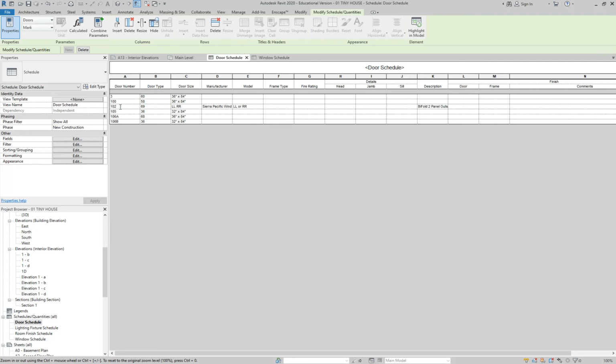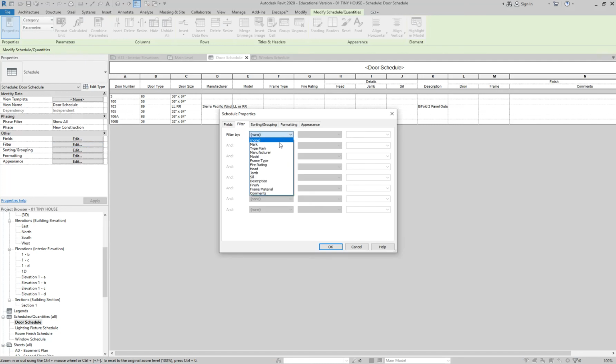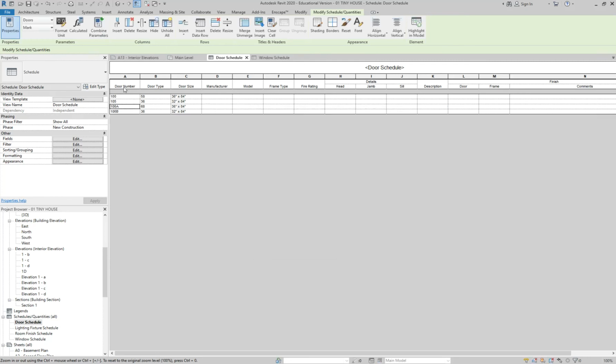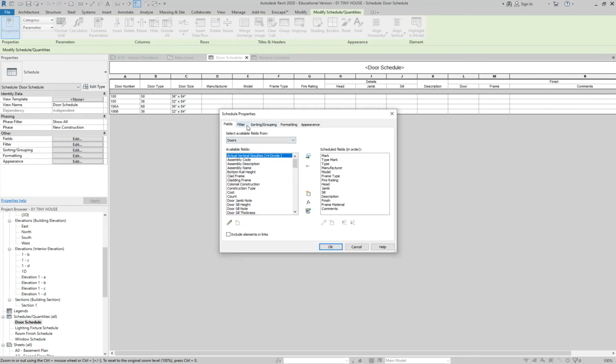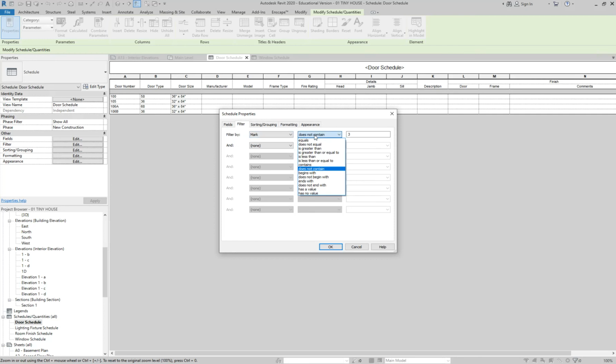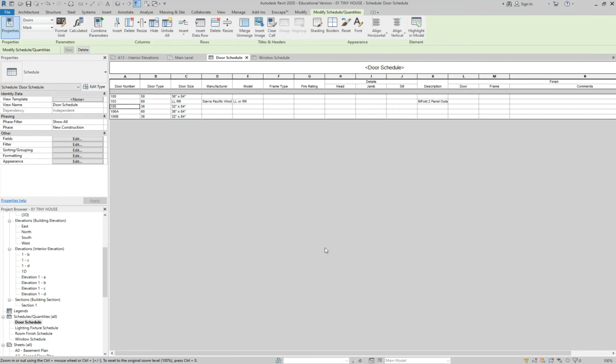Okay, so you can do individual doors by just putting the number there. And in fact, I'm going to cheat. I'm going to call this door 103, even though I know it's not. I'm going to make sure that that filter doesn't get rid of any door with the number 3. Let's see if my, oh shoot, it got rid of door number 103. Come on, Revit, you know better than that. Let me see if there's another way of doing it. Let's do does not equal 3 now. Okay, that brought it back.